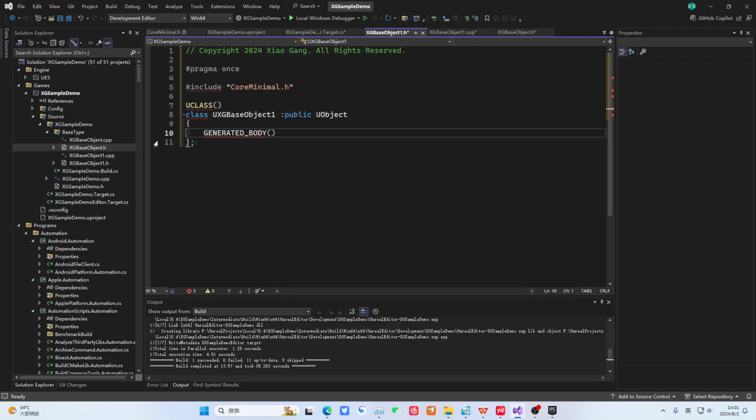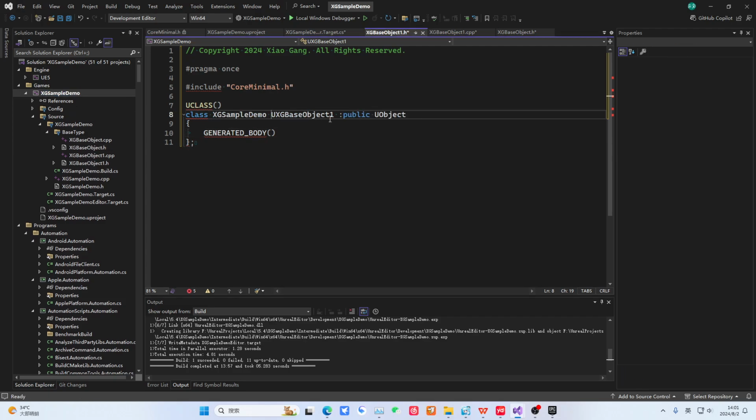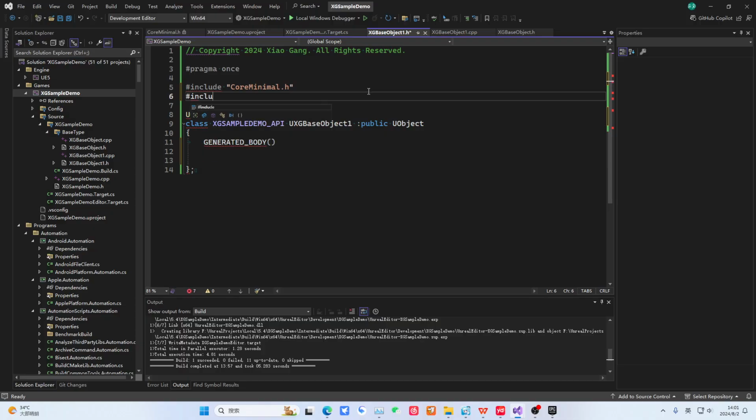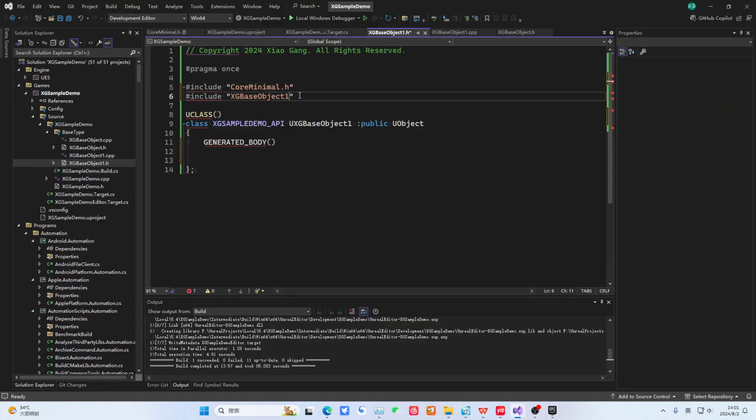This place is showing red. It is actually this. Our module name, then underscore, then API. Then we press Ctrl+Shift+U to make it all uppercase. It is still red, right? It doesn't matter. Remember here, because we need reflection information, we need to manually write the file name. A file called generated.h. Okay. Then our header file is written.